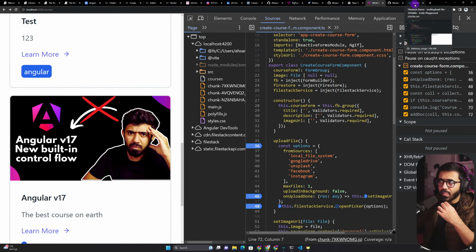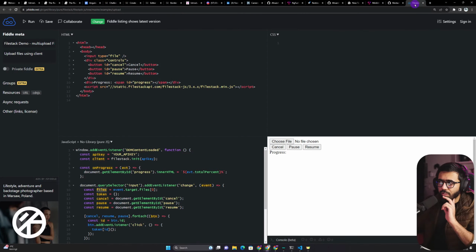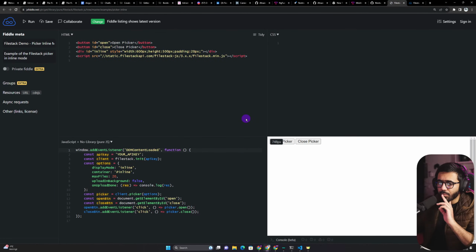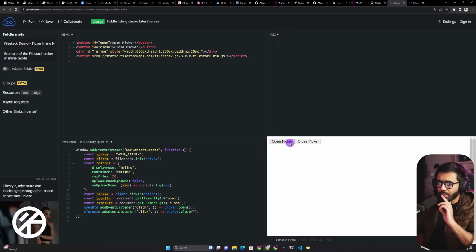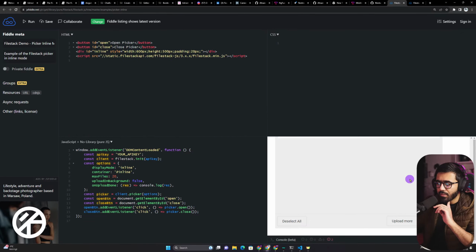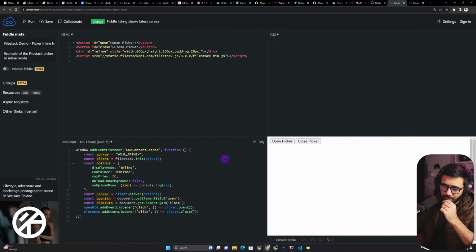If I say no, just open picker in inline mode. Okay, so open picker, it opens it right here. Close picker, open picker. Okay, so if I do this, then I would have to upload at the moment, but I don't want to upload it.